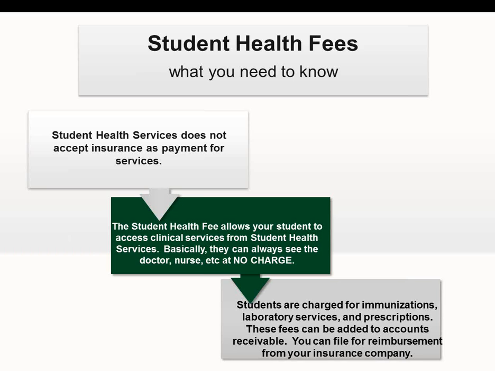What we'll do is if he needs labs or he needs a treatment, a nebulizer treatment, they can put those fees on a credit card or we can put them on accounts receivable. We can give you a walkout statement or a receipt and you can file for reimbursement from your insurance company. We do not bill insurance companies. Most undergraduates stay on their parents' plan because that just makes sense, and that's what most students do.